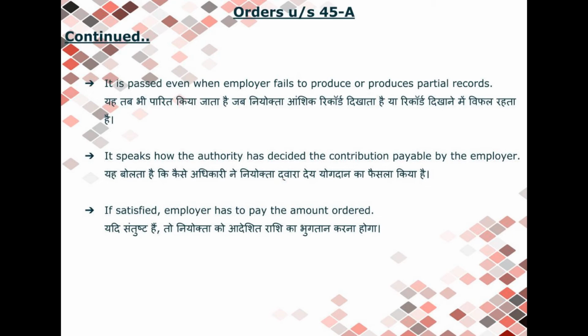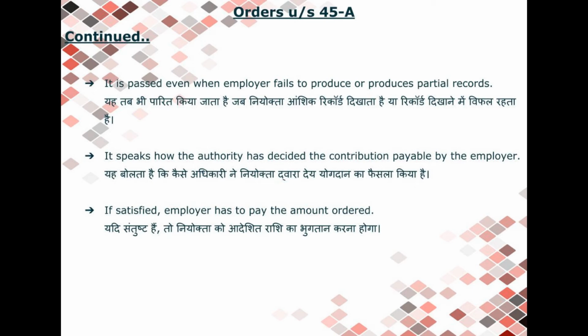Third option is that you have produced some records and some of the records you don't have. So partial records you have produced. The authorized officer will also issue a 45A order, a speaking order, on the basis of available records and those which are lacking. So he has discretionary power, and on the basis of that also he will claim a certain amount. Just for example, suppose you cannot produce records supporting separation of wages and material component in a particular work. In that case, the authorized officer is competent and has discretionary power to determine contribution in such cases.